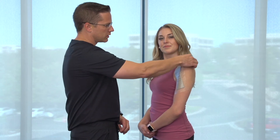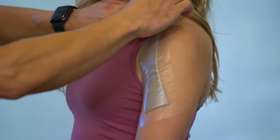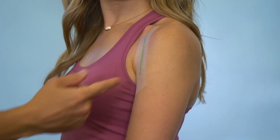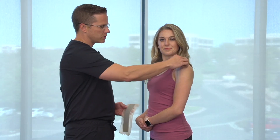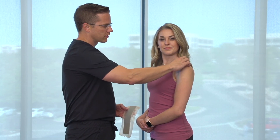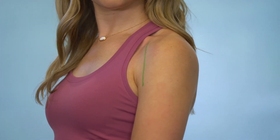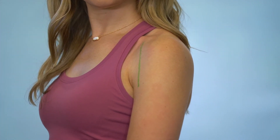At that time, your dressing will be removed, again exposing this mesh with a skin glue, which we will also remove. And then you'll see a nice scar that will be mostly healed by the time you come back to see us. At this point, we often put some white strips across the incision just to support it, and those strips will fall off on their own, usually around four weeks from surgery.